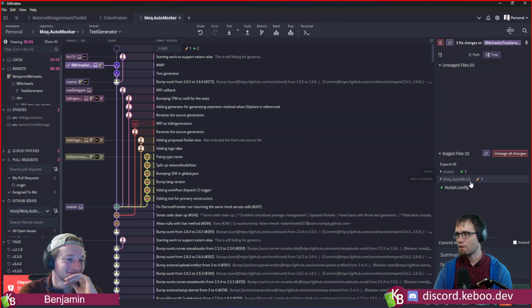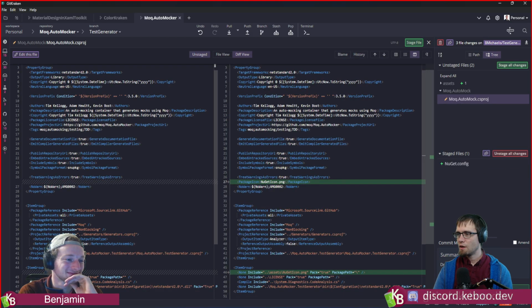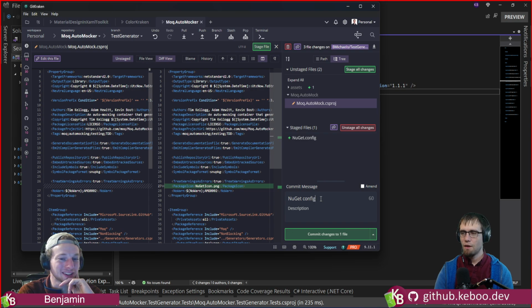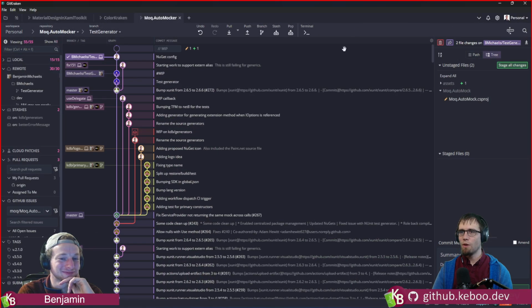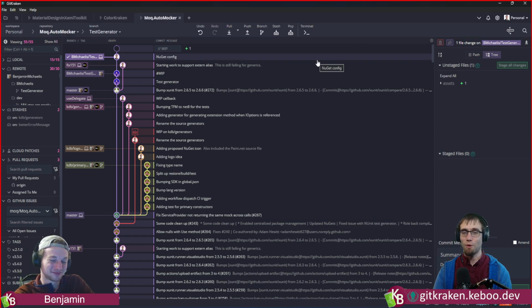Yeah, delete this file. I don't care. So unstage, stage, let's see, NuGet. That would be a cool GitKraken feature, though: reach into a branch and grab a file without checking it out. It would be cool if it would let you right click on a file and cherry pick file. Now I realize there's a lot of ways that goes wrong real quick.